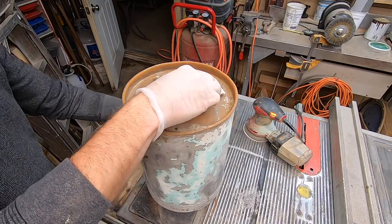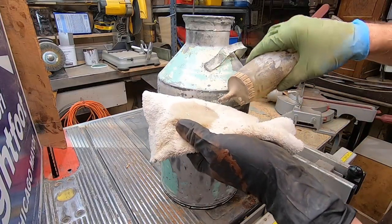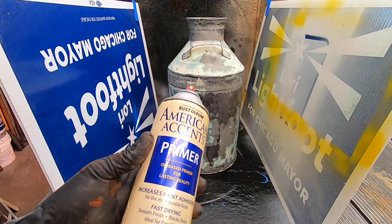I then apply some OSPO, which is a rust treatment, to the whole can, especially the bottom. The next day, I'll clean the surface with some paint thinner and then prime the can.